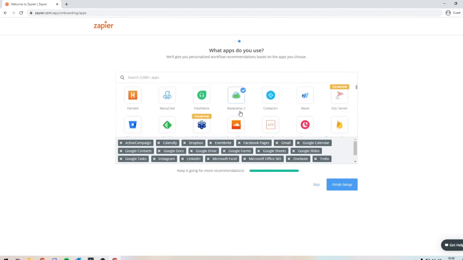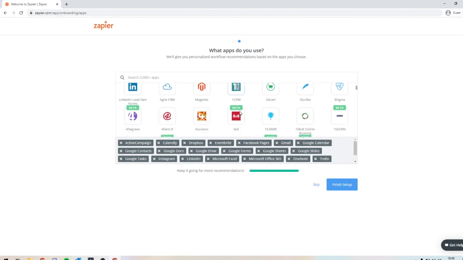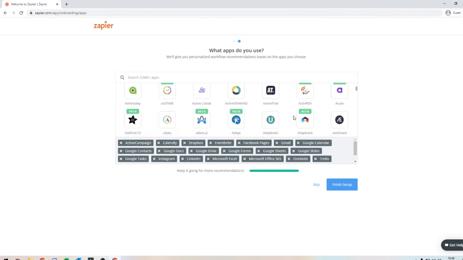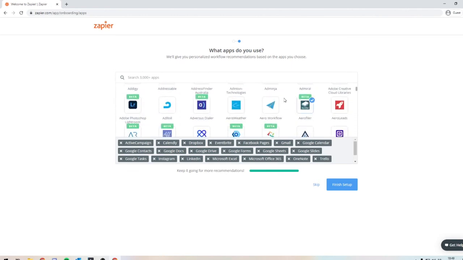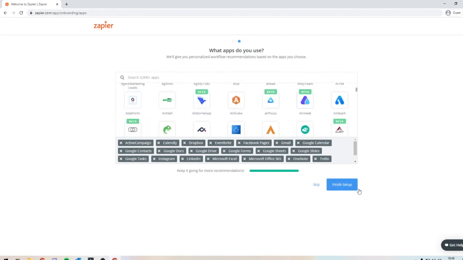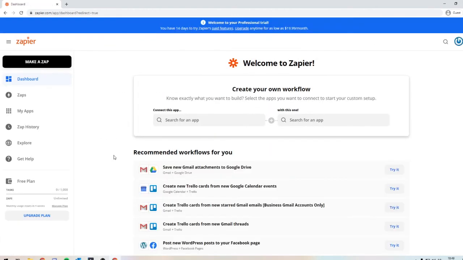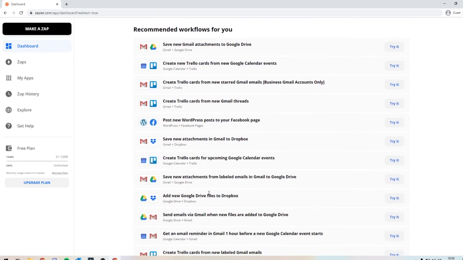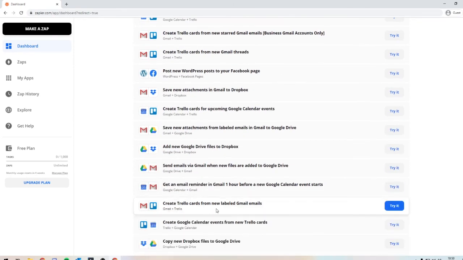There is loads. So I would make a list before you sign up of everything that you do use, and then have just a quick scroll through, not forever, because otherwise there's a lot of apps and you'll get kind of lost. And as you can see, they're always adding stuff, so you can see a lot of things are in beta as well. And then what you would do is just click finish setup. So now, based off of what it knows about the kind of things that I'm using, it's actually telling me here some ideas of what I may actually create. So that can start giving you an idea.